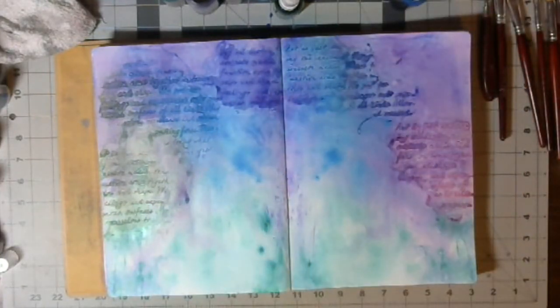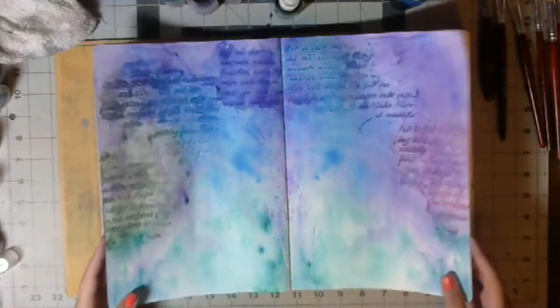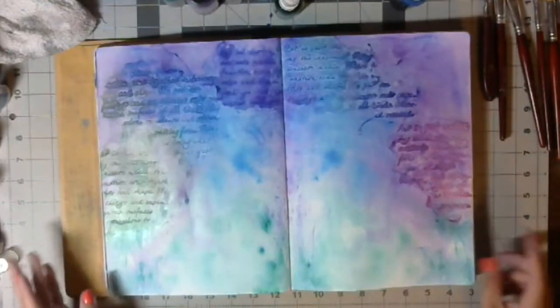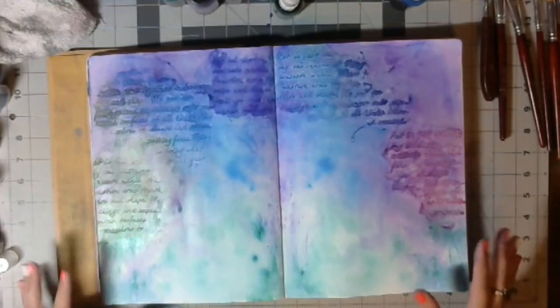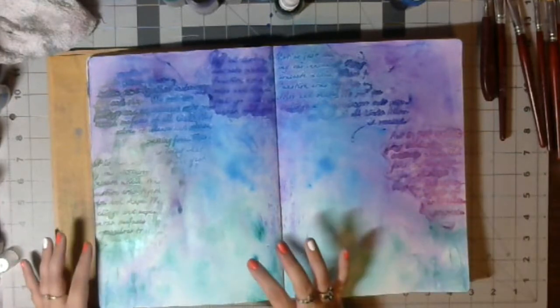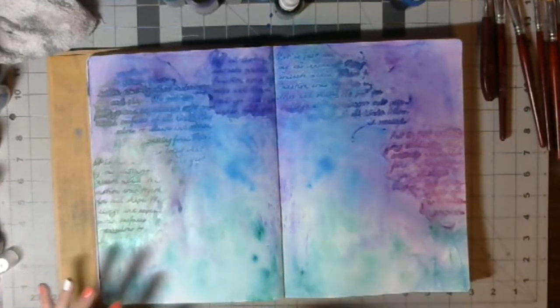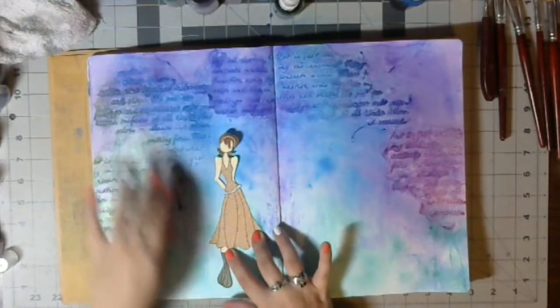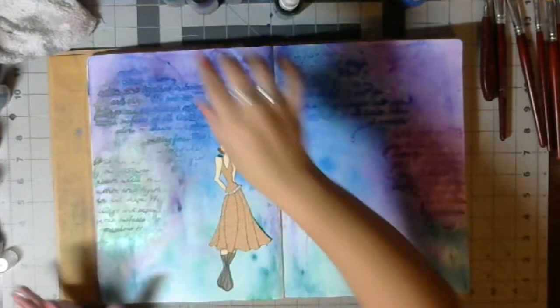Alright, I think I'm good with that. It's not 100% dry, but that's okay. But, you know what? It took the color beautifully. So I think the tip to this is gesso, because before, when I was trying to use other paints and stuff and they wouldn't move, I didn't gesso the page beforehand. So, I kind of like her standing there thinking, right? She pops off the page.